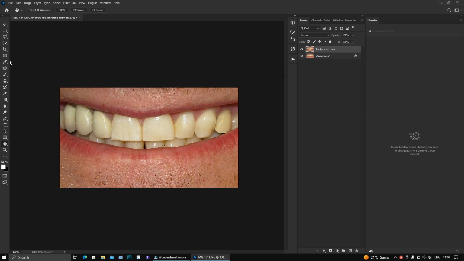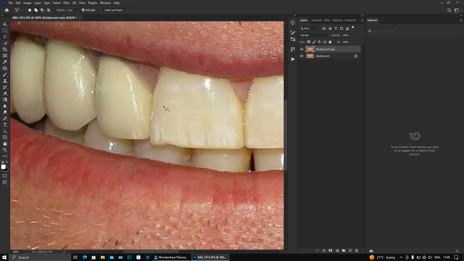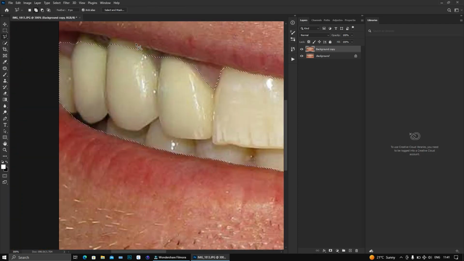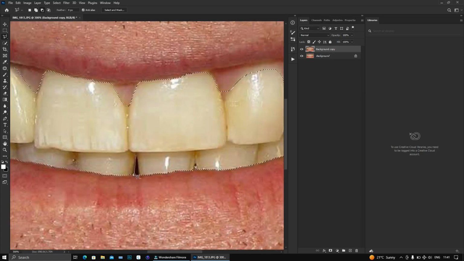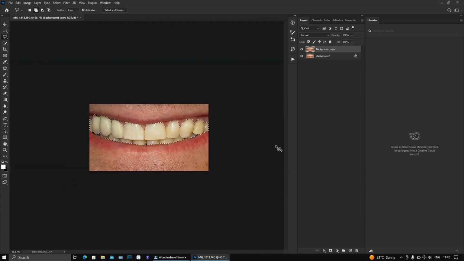Then next you have to make a selection of the teeth. I'll fast forward this part. Okay, I'm done making this selection.